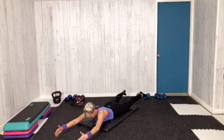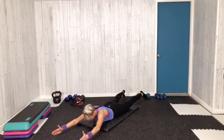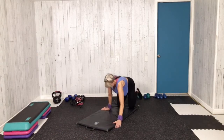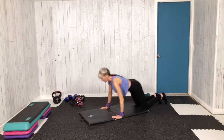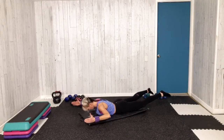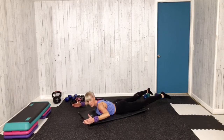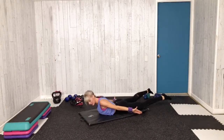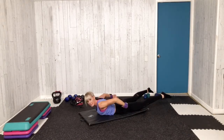Option. Hold. Cactus arms. And hold. It's not about how much you can lift, it's just that you're putting more activation onto your backside. That's all that matters. Back of the hands, back of the thighs. Eight. Glutes on fire here. You should create those dimples in the side of your glutes.